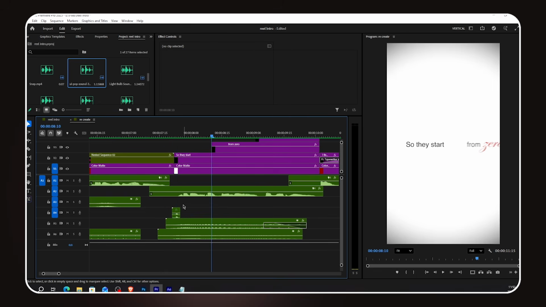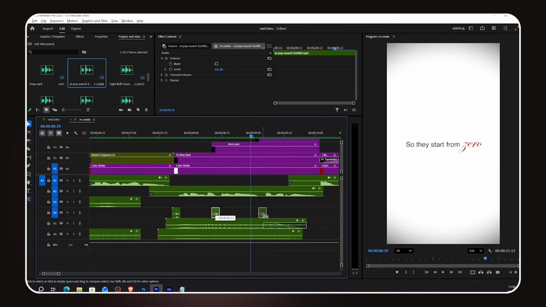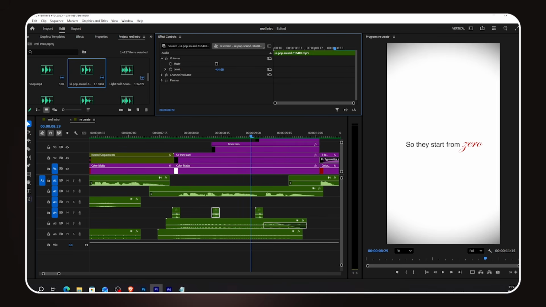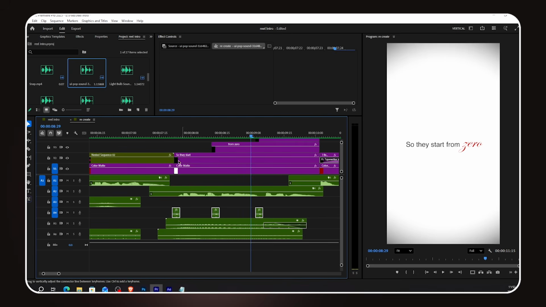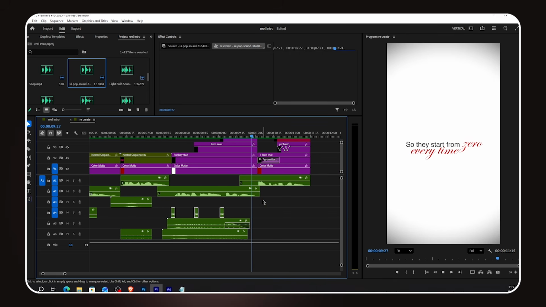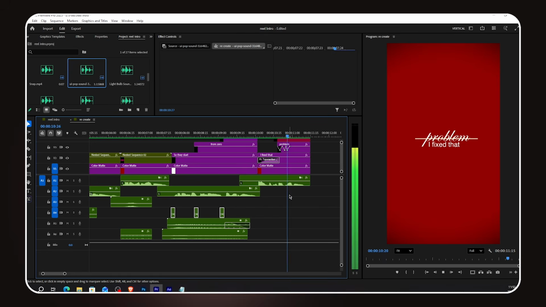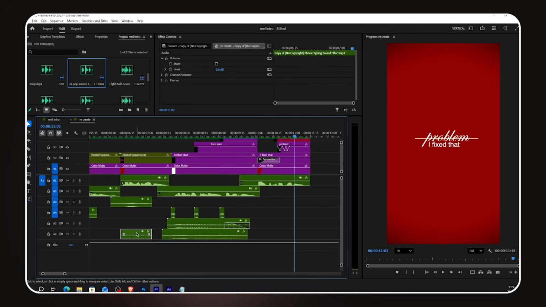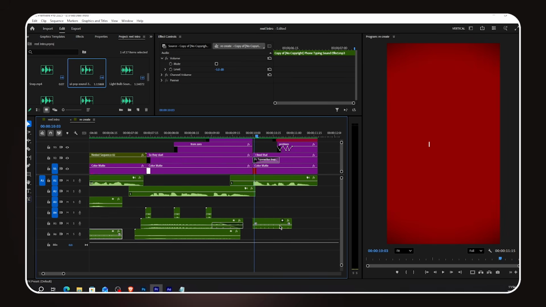When the bounce sliding text animation happens in scene 5, that satisfying thump and bounce, I add a UI pop sound effect. This is one of those sounds that feels incredibly satisfying when it's perfectly synced with a bouncing animation. The pop matches the moment the text lands. It feels tactile, like the text has physical weight. This is easily one of the most satisfying audiovisual combos in the whole reel.